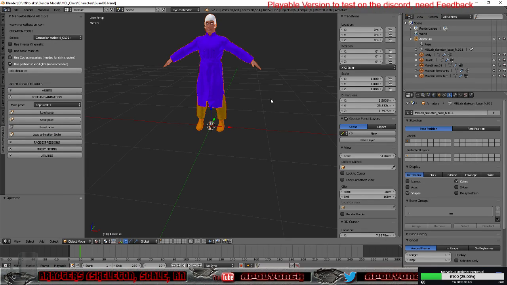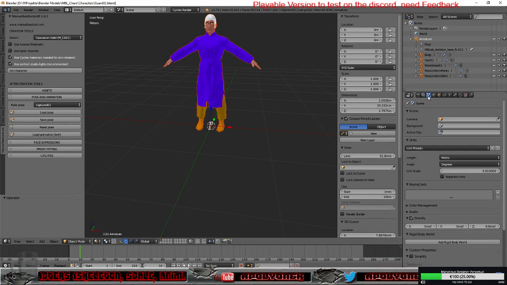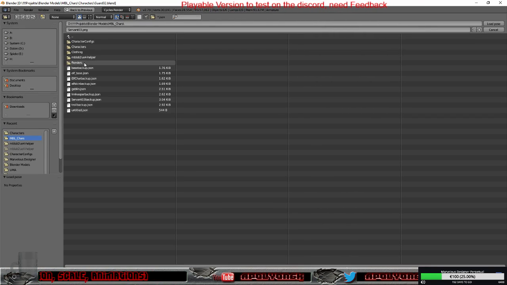Go to... This is correct here. So let's load the pose.